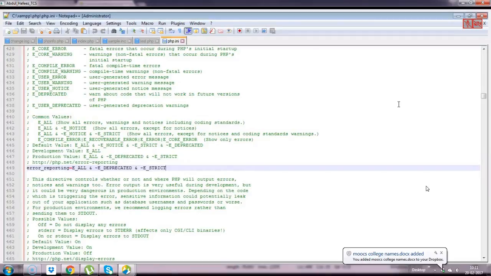Another thing that we can do is we can log the errors.